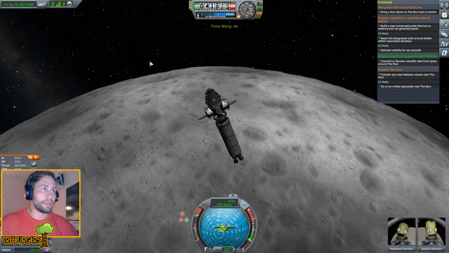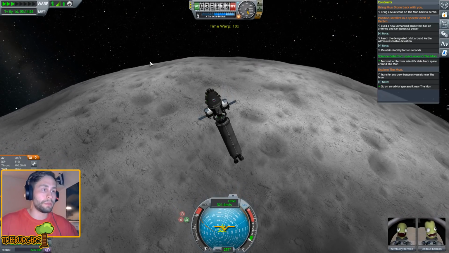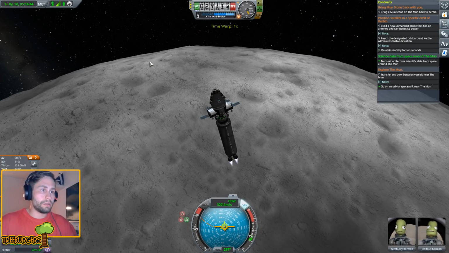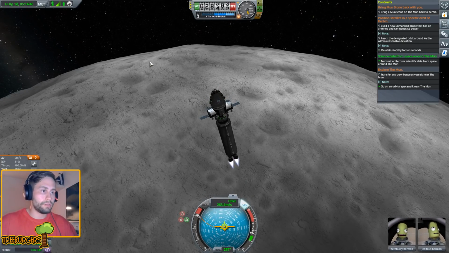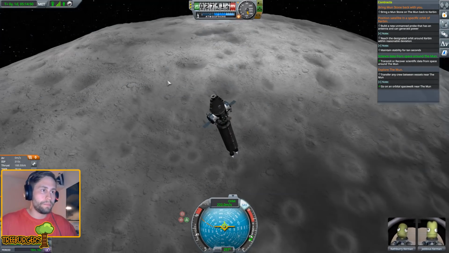Imagine if we don't on the last craft. Then I would slap myself across the face for being stupid. There we go, 30k. Let's do one more burn. Oh my god, we have so much fuel. What? This is so good.